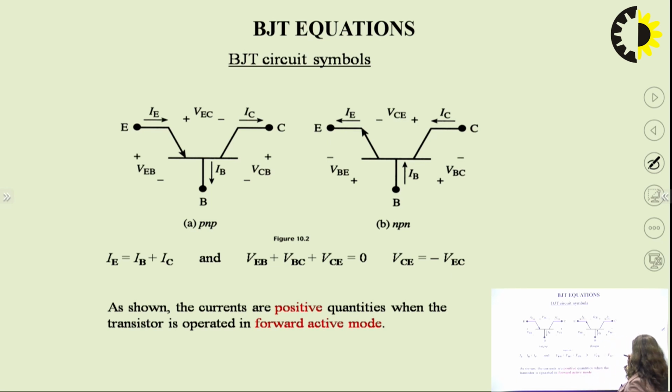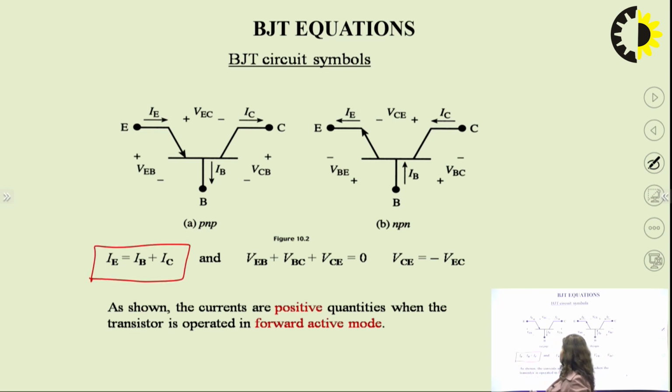So we have the BJT equations. In the last class we discussed different equations which give the value of the emitter current in the form of the base current and the collector current. The first picture is for a PNP transistor in common base configuration. Current flows from the emitter to the base side, and similarly from the base to the collector side, that is IC. Three currents are mentioned in the picture, that is IB, IC and IE. IE is the inward current, and IC and IB are the outward currents. That's why IE is equivalent to IB plus IC.